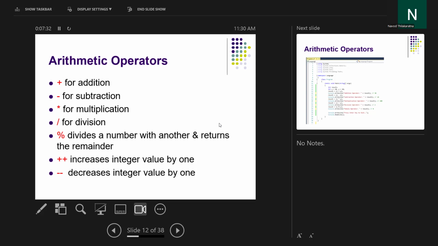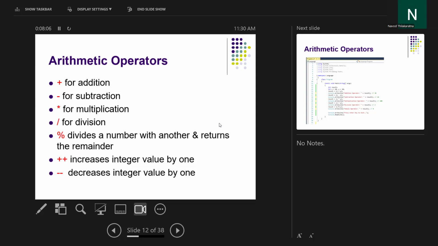And the plus plus increment operator increases the integer value by 1, right? So let's see, I'm going to declare an integer variable, integer A equal to 6, semicolon, and then A plus plus, and I'm going to print this A. What is the value of A? 7, right?